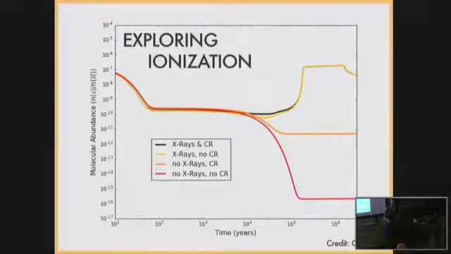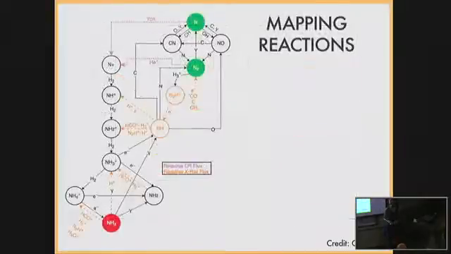If you really want to understand in even more nitty-gritty detail what is happening to cause this increased ratio, you need to dig into exactly which reactions are happening. And that leads to a figure like this, which I will admit is very complex. You don't need to get all of it. What you need to get is that we have a starting location shown in green, here being atomic and molecular nitrogen, and an ending location shown in red, which is ammonia. And we want to understand how you can get from point A to point B: which arrows or reactions are most important and what affects those. For example, the arrows shown in orange are strongly dependent on the X-ray flux. So as you can imagine, if you turn off X-rays, you lose those pathways, and it makes sense that you would see less ammonia, as we saw in the previous plot.